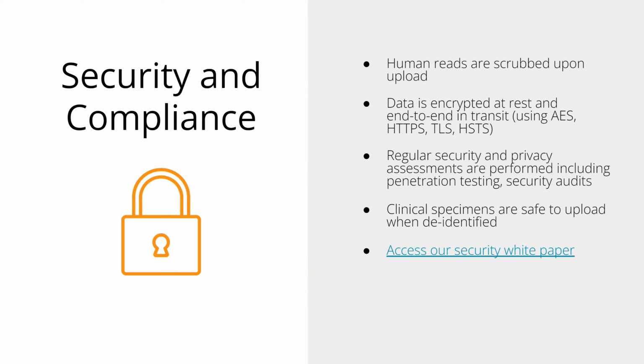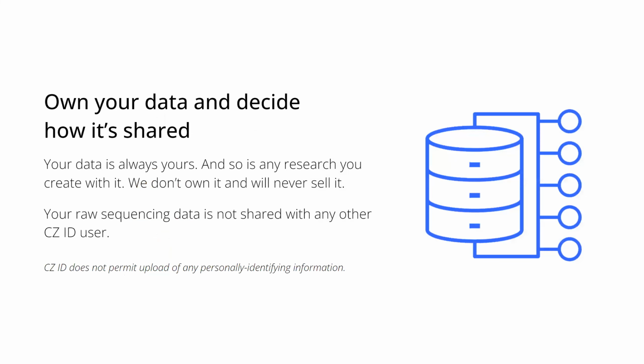We do have a security white paper, which could be accessed on our site at czid.org if you want to read more about our security and compliance. And own your data and decide how it's shared. Your data is always yours. The raw sequencing data is never shared with any CZID user. It is only available for the person who uploaded the FASTQ files to begin with.